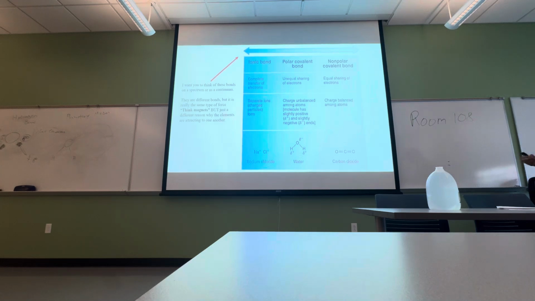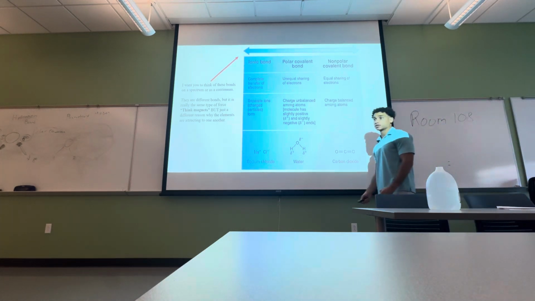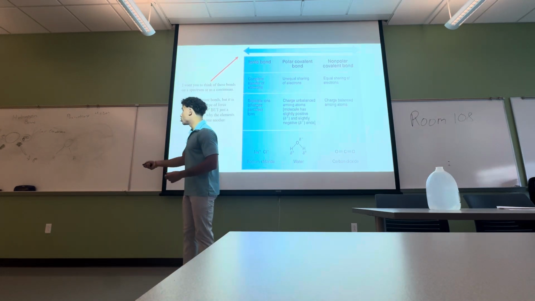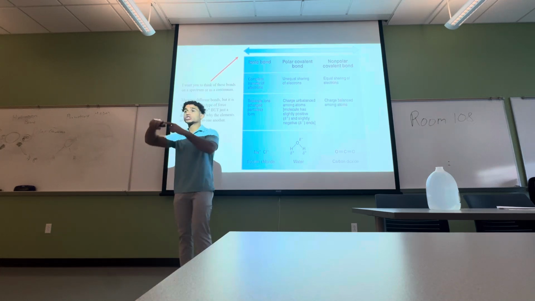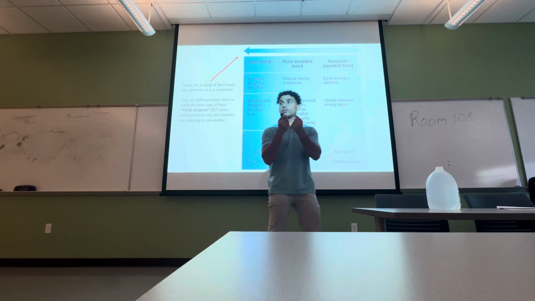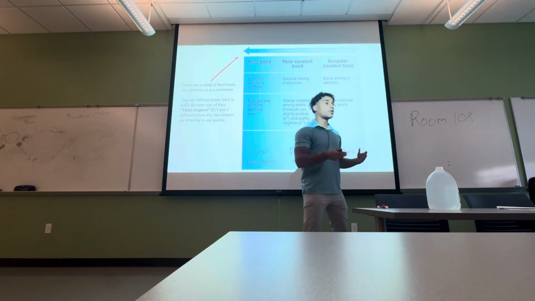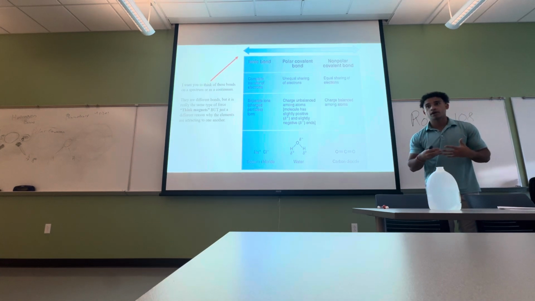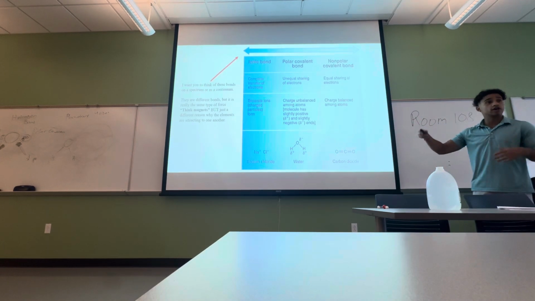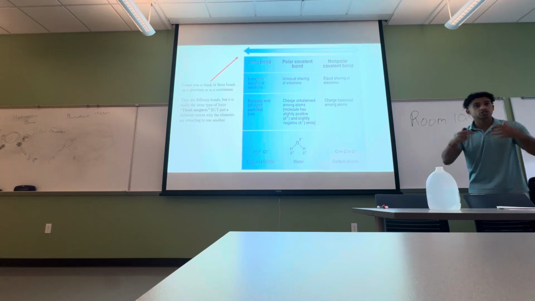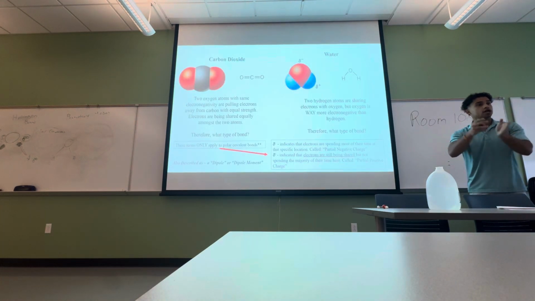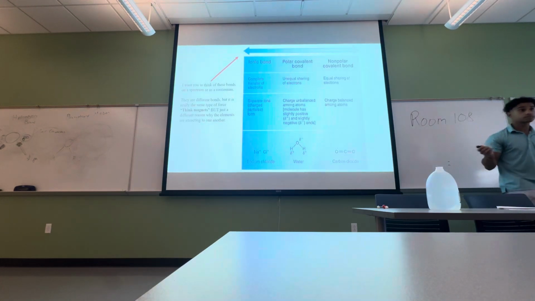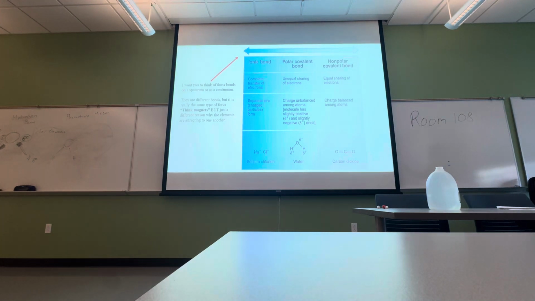Now, I don't want you to lose sight of what is going on with these bonds. This is still the two magnets coming together. I guess I don't have it drawn anymore, but this is still that orbital of electrons, it's just moving between two elements. And so if you think about it, these bonds are the same attraction. There's just different reasons why they form, and that's why we have ionic, polar covalent, and hydrogen. It's still the same attraction, just like the two magnets coming together. It's just a different reason why it's forming. And that's what you have to learn. Okay, no questions on that? Okay, cool.